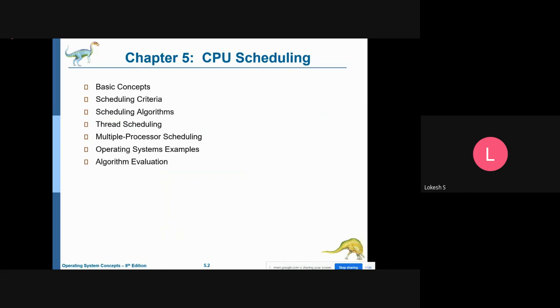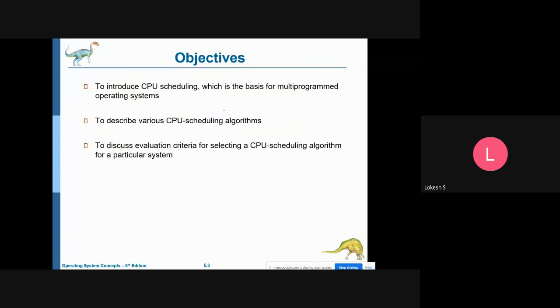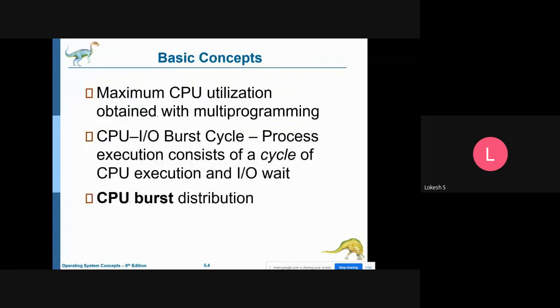We are going to discuss mainly four parts: the basic concepts, scheduling criteria, scheduling algorithms, and thread scheduling and multiprocessor scheduling. The core important part is CPU scheduling algorithms. We need CPU scheduling algorithms to get maximum CPU utilization, meaning you effectively use your CPU.